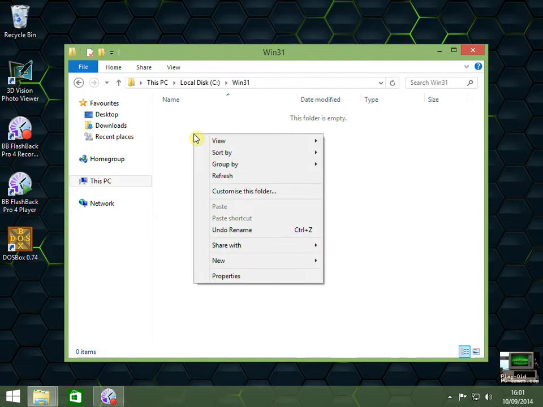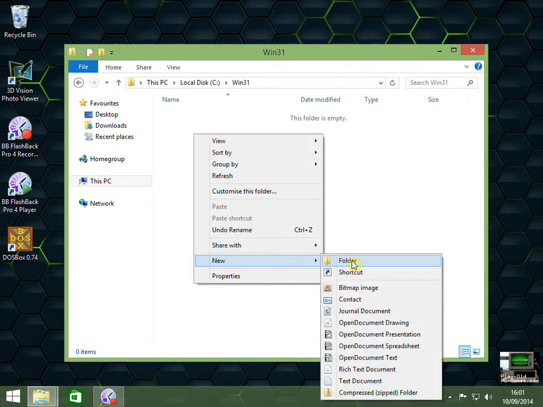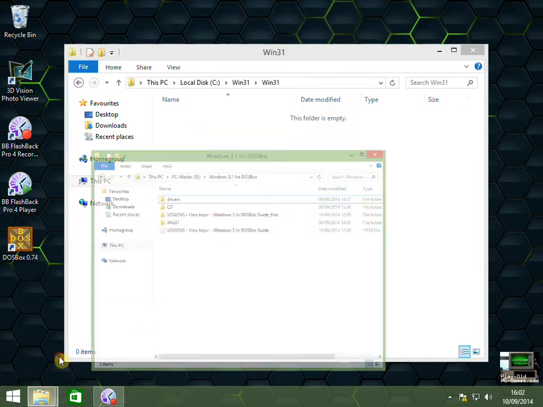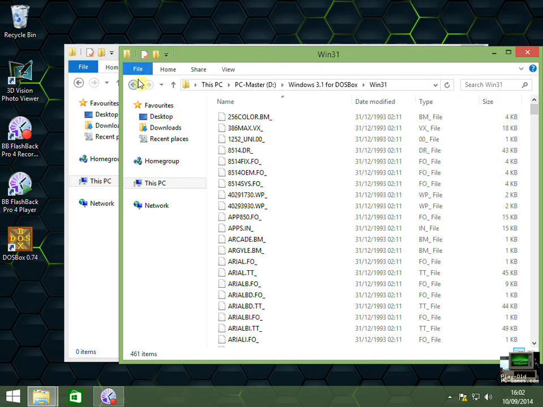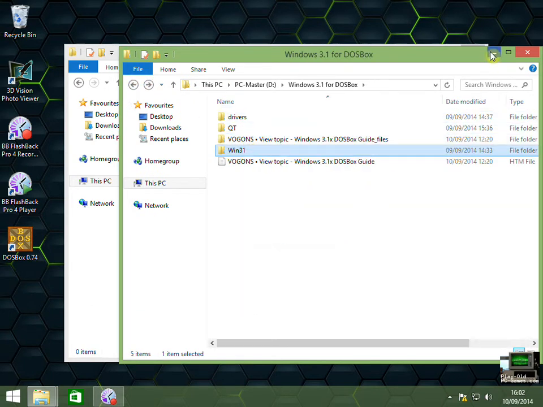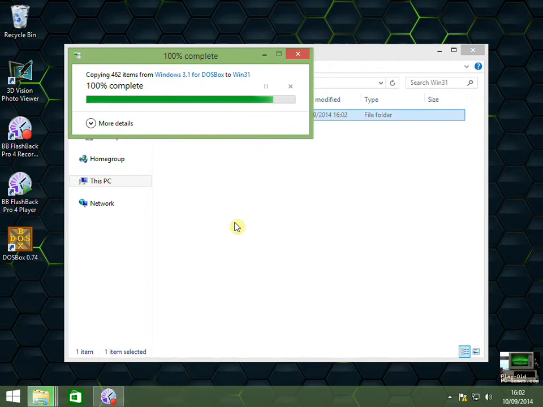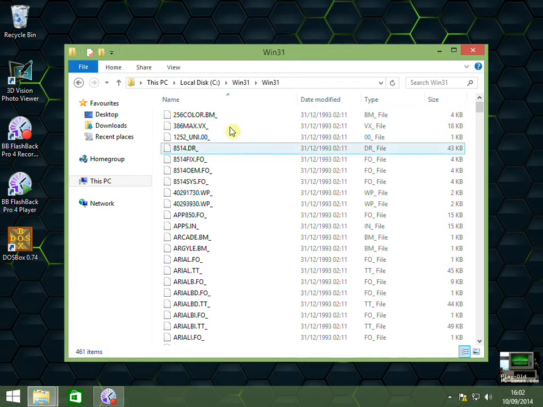And I'll open it up, and I'm going to create another folder in here, and I'm going to call this one Win31 as well. And this is the folder where you will copy all of your Windows 3.1 floppy disks into. You'll need to copy all 6 of them into this folder. Don't worry if 1 or 2 files have the same name, simply overwrite them. Okay, so I've actually prepared this folder earlier, so I'm just going to copy and paste that in. Okay, so now I have all my Windows 3.1 installation files in that folder.